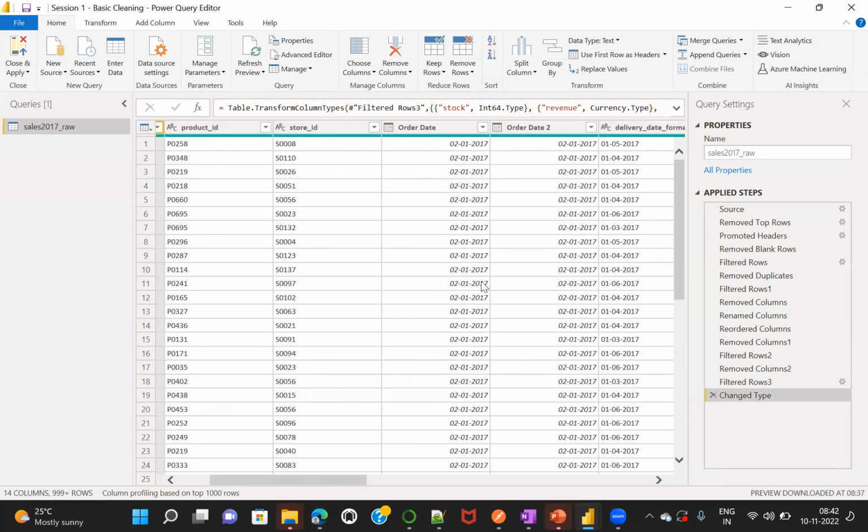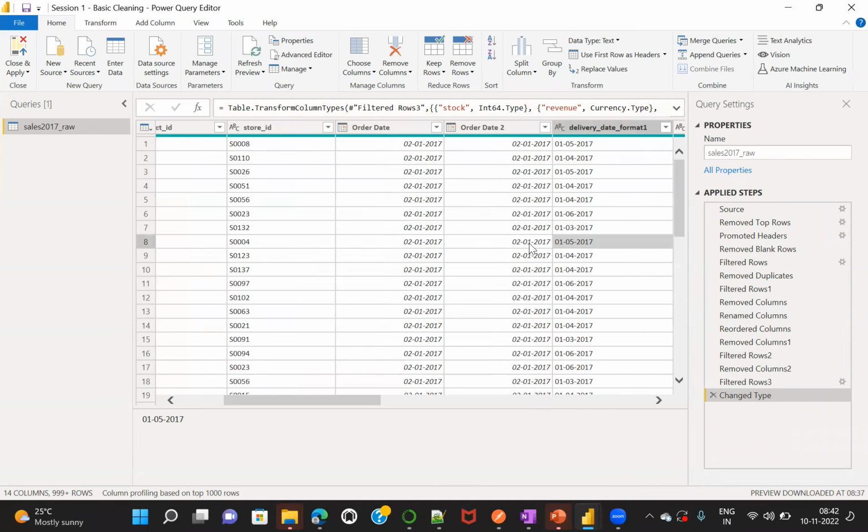Sekar, do you have any such requirement where you want to add some data into your source data like this? I don't think this kind of requirement will be there.